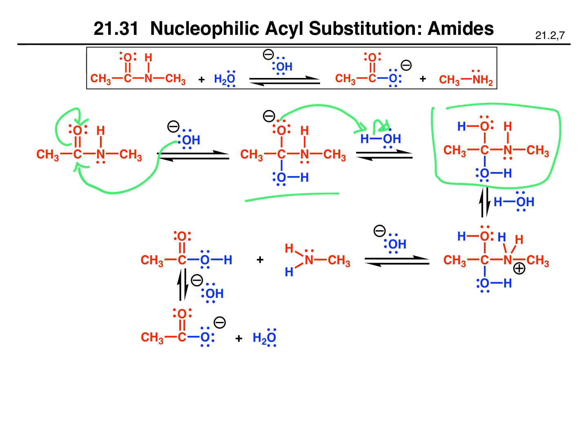Under basic conditions, you are not going to have an O+, but it is possible to have an N+ because of the different pKa values. So the nitrogen can grab off a proton so that we have this protonated species, and now hydroxide could grab off a proton, allowing these electrons to fold in here to reform the double bond, pushing away the amine as a leaving group, giving us the amine plus our carboxylic acid.